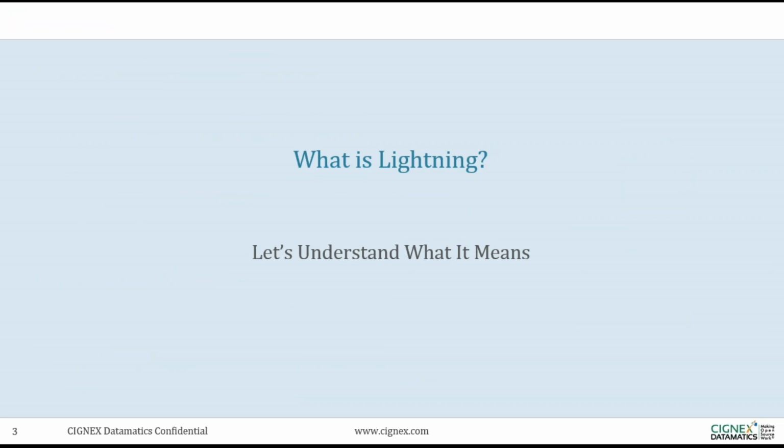So to start with, I would like to go with what is Lightning experience. What is Lightning all about? Lightning is a framework. It's an open source, lightweight framework from Salesforce, and it also helps in development of the application much more quickly. The framework we're using is Aura. Aura is a UI framework for developing dynamic web applications for mobile and desktop.